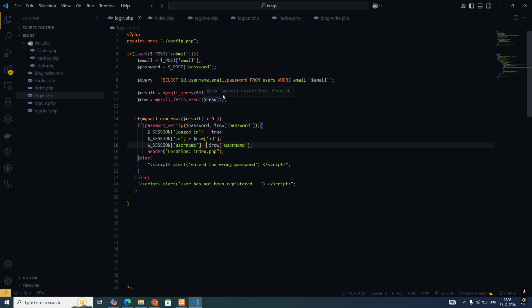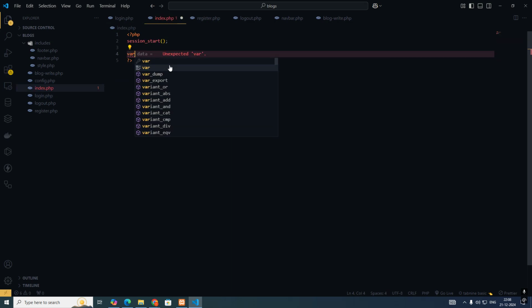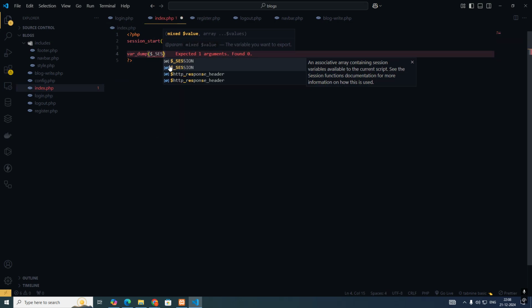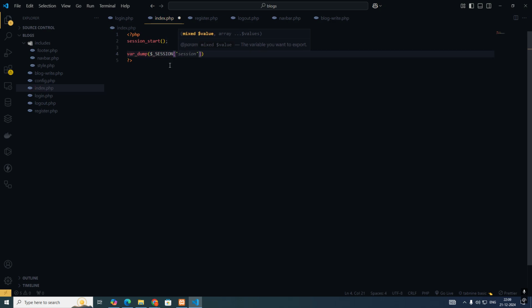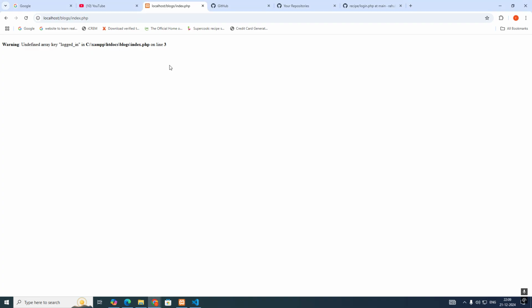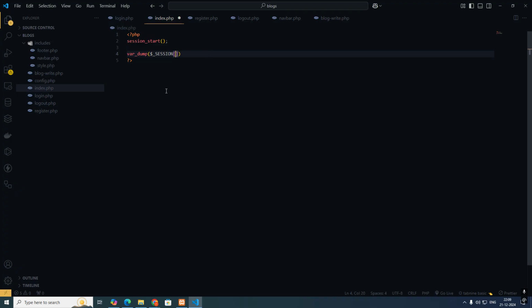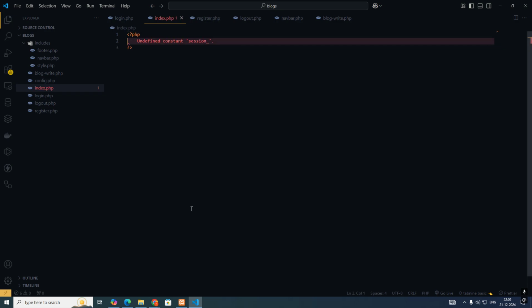I'm damn sure this has been stored in memory. Let's try var_dump of $_SESSION username. So it's showing null. Okay, I think this is enough. I'll just find out the solution for this session issue.